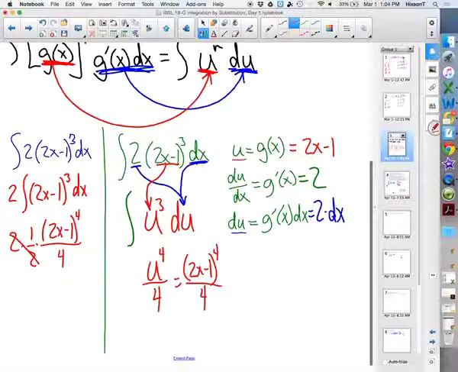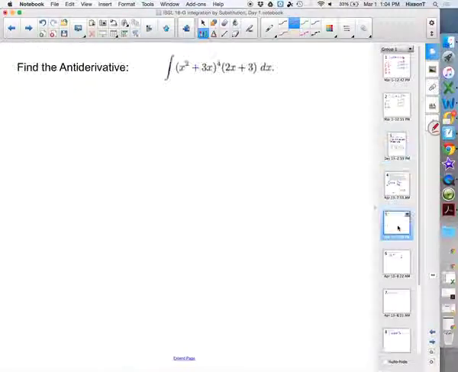So that's the basic idea of u substitution. We're going to do more of this on Thursday. But I want to do one other example here just to show you how this can work. This one's a little more complicated, so you may want to just not write it down at the moment and just focus with me here on this.